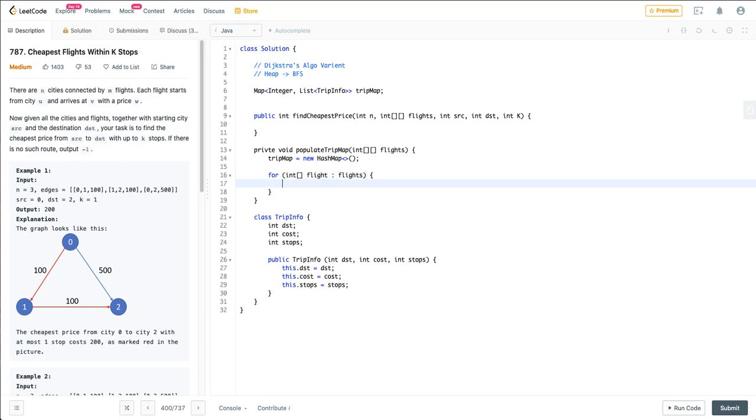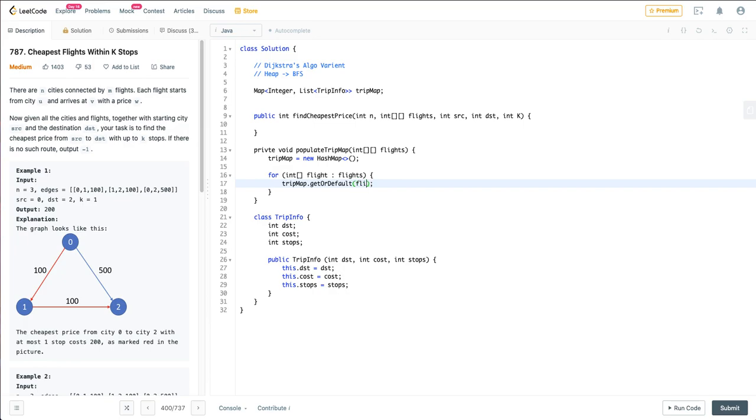So for every flight in flights, let's populate the trip map. We use trip map dot get or default. Okay, let's see, get or default.